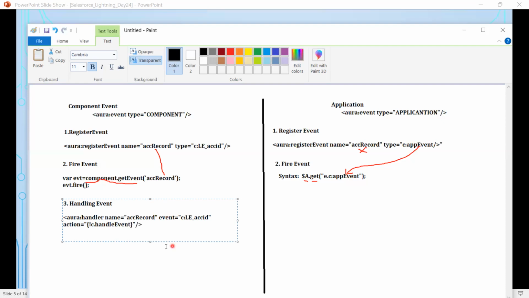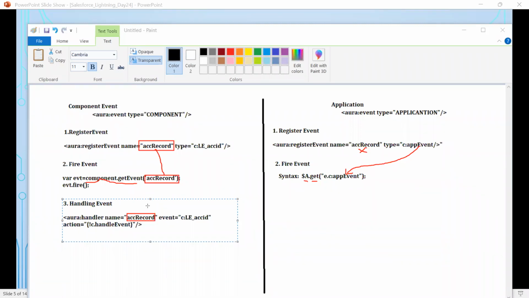This is for handling the event in component. Observe this: in the component event, whatever name you give while registering the event, that same name is used while firing it, and even while handling it.